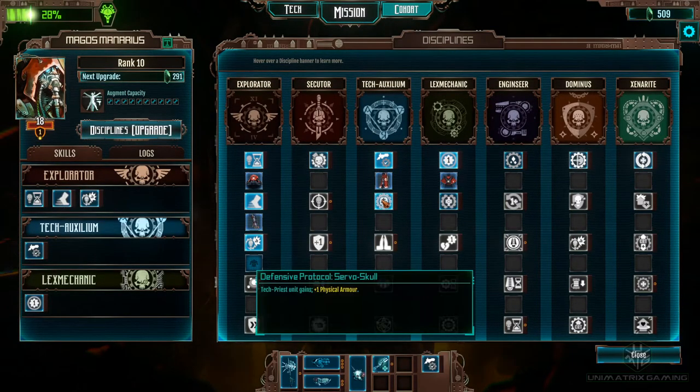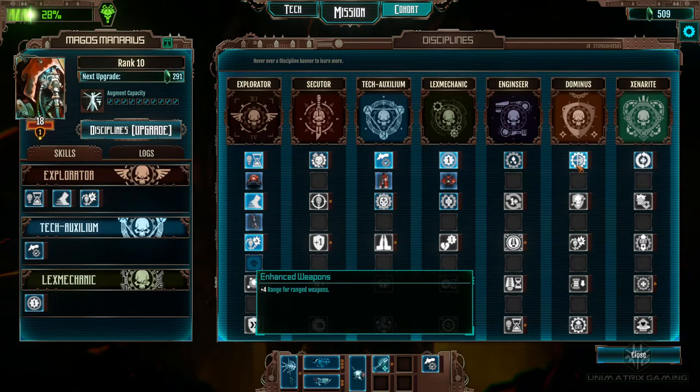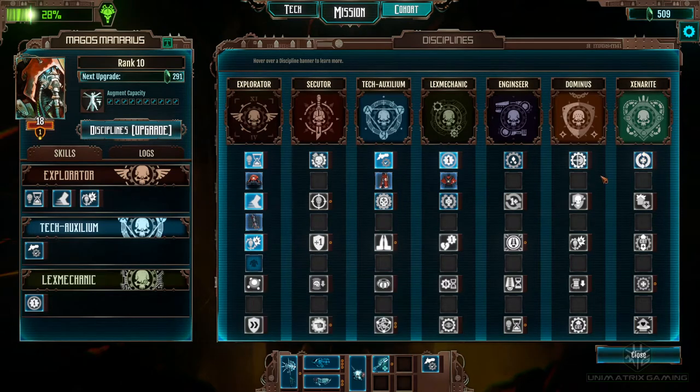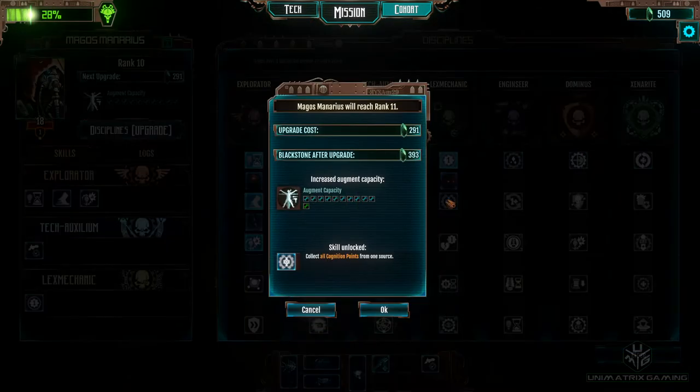Just check to see if one of these could be more useful. Collect all cog points from one source. That is quite a good one. Already got two of that. It's not going to be firing ranged weapons. Could go for that one. That one's quite a handy little one. I know this is quite good though. We haven't got anyone collecting all cog points from one source yet. I think we'll go for that.